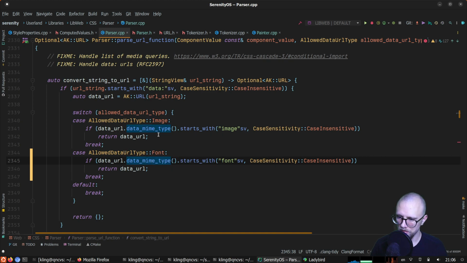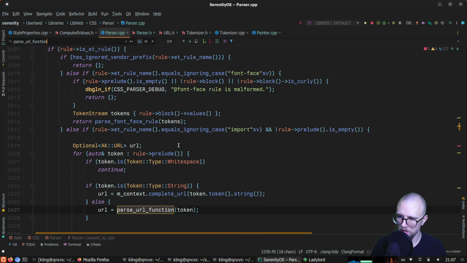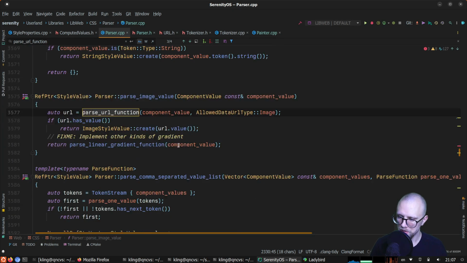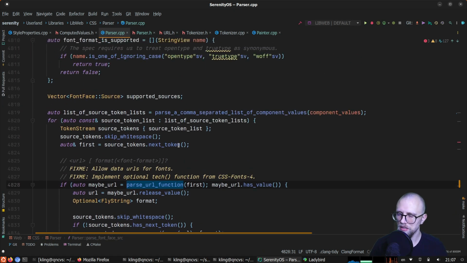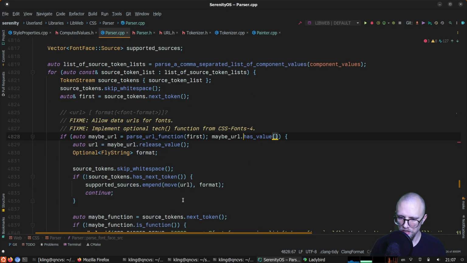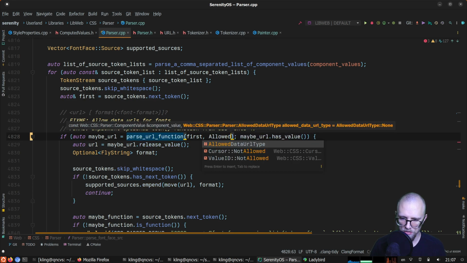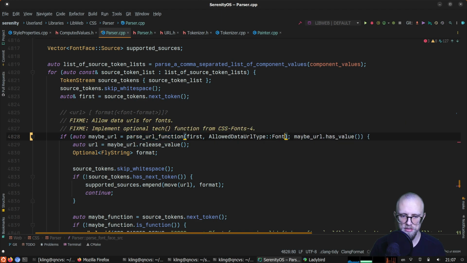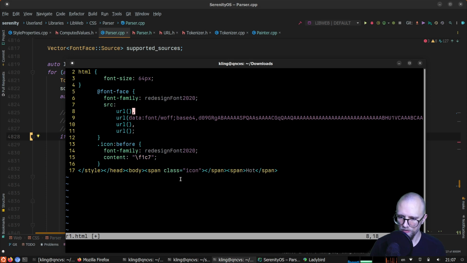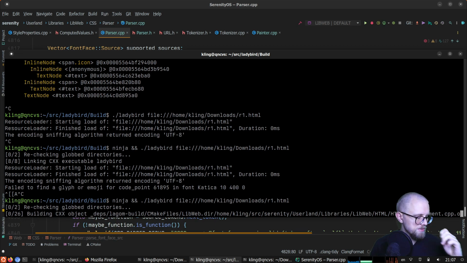But let's see, who was calling this? Parse URL function. That's being called by parse font face source, right? So here, we'll just pass in allowed data URL type font. Okay. Let's see if that helps.